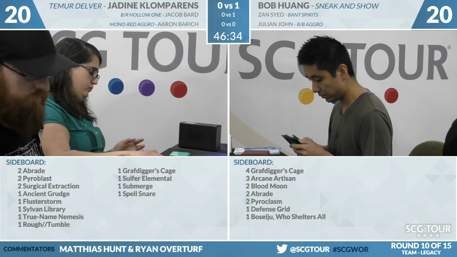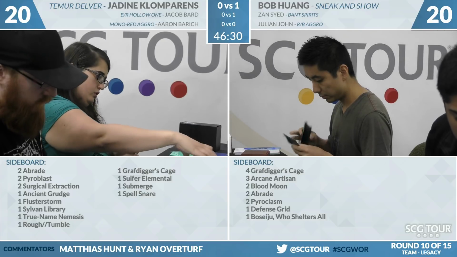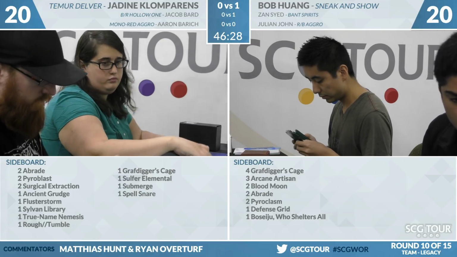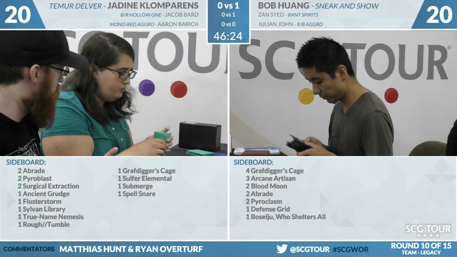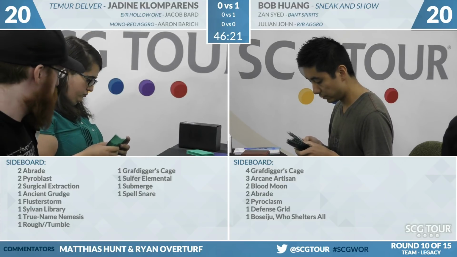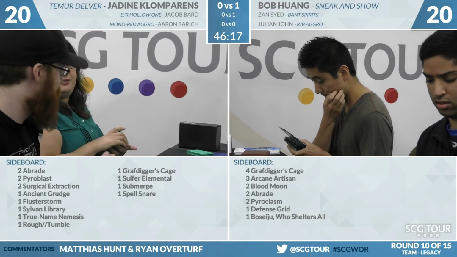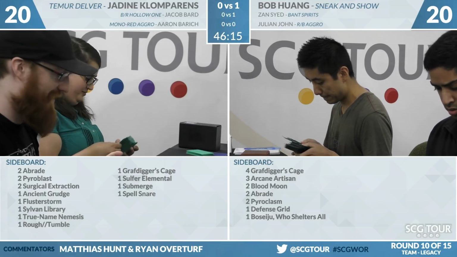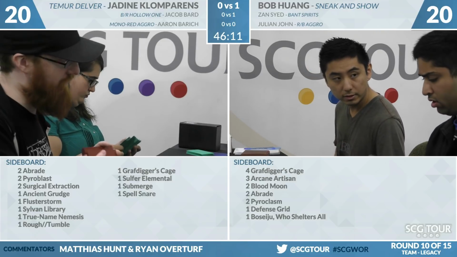She has 2 Abrade, 2 Pyroblast, 2 Surgical Extraction, an Ancient Grudge, a Flusterstorm, a Sylvan Library, a True Name Nemesis, a Rough Tumble, a Grafdigger's Cage, a Sulfur Elemental, a Submerge, and a Spell Snare. So only a couple things really play here. The 2 Pyroblasts are great. The Flusterstorm, unfortunately, cannot counter Sneak Attack, much like the Pyroblast, but you do still want it.